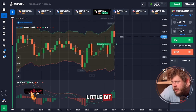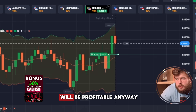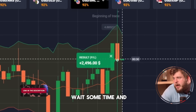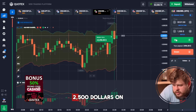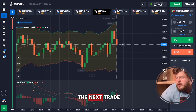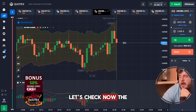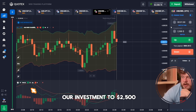Let's wait a little bit and see what the market will bring us. This trade will be profitable. We just need to wait some time. And we did it — we have around $2,500 in the account. Very good. Now let's think about the next trade. Let's check another currency pair. We have already changed our investment to $2,500.